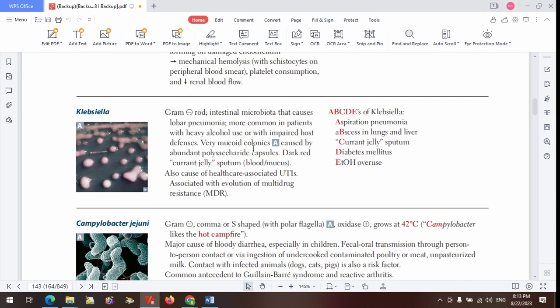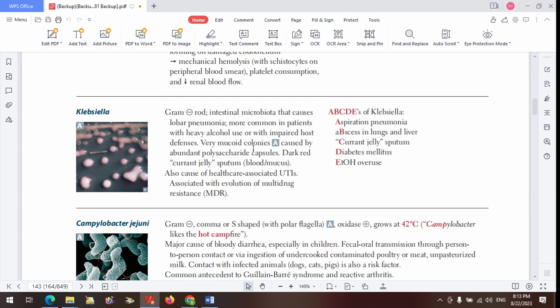Klebsiella. We said Klebsiella is another gram-negative rod that is highly encapsulated. It's a normal commensal of the oral cavity and the GI, and the common species for Kleb that we usually talk about is Kleb pneumo, and that one can cause pneumonia. It typically causes pneumonia in people that aspirate. So by the time they aspirate, the oral secretion that they aspirate into the lungs contains anaerobes. So that is why in aspiration pneumonia, two organisms can be implicated, anaerobes as well as Kleb.